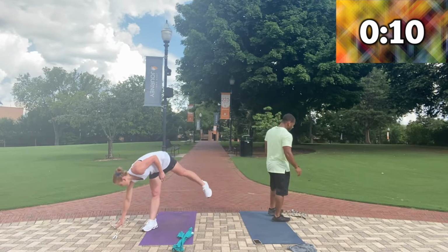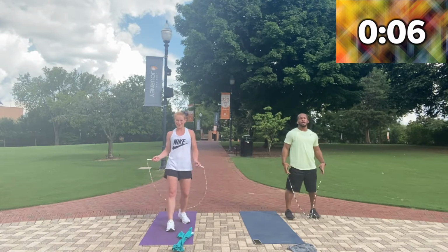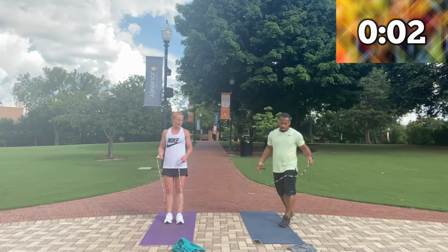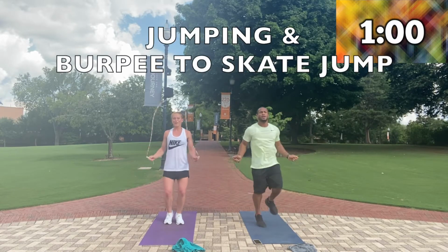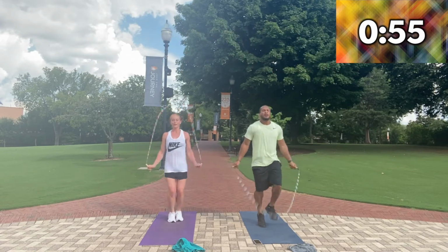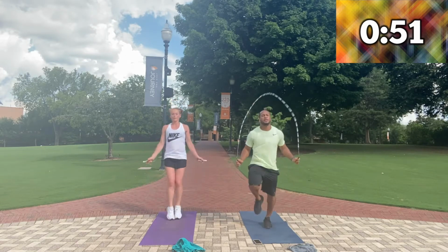Yep. Grab your rope. So three exercises down. Yep, we got those burpees next. Two more to go. Get excited for the burpees. Please do. Two, one, let's go. Remember, choose your level here. You got it. Nice, y'all.